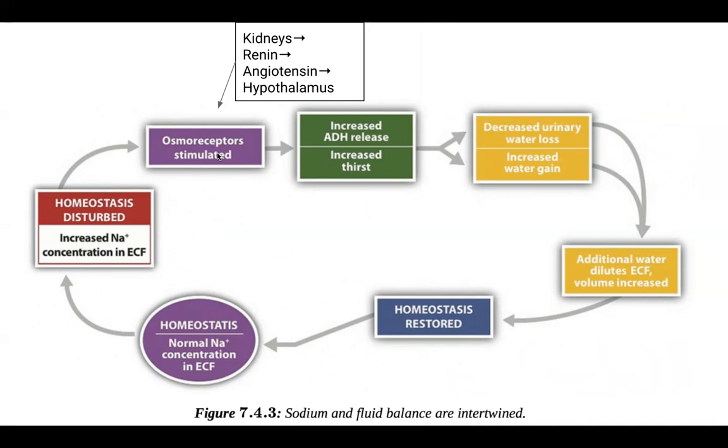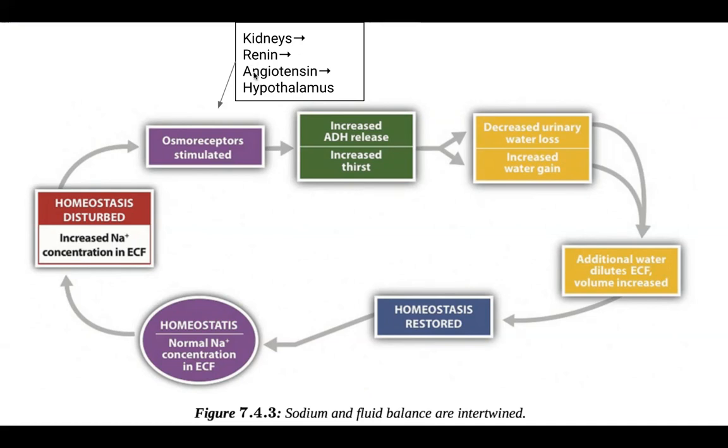First, the kidneys, they are our filtration system in the body. They're going to detect the low blood volume levels, or the low blood water volumes. So when the kidneys detect this, renin, right here, which is an enzyme, is going to be secreted by the kidneys. That renin then travels in the blood and binds to a protein and forms angiotensin.